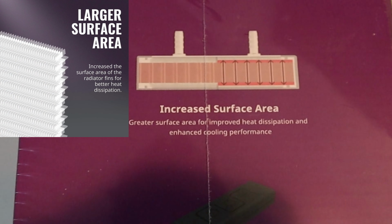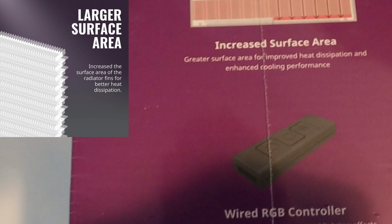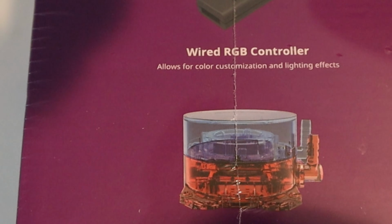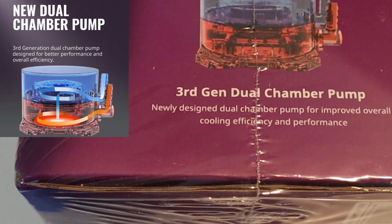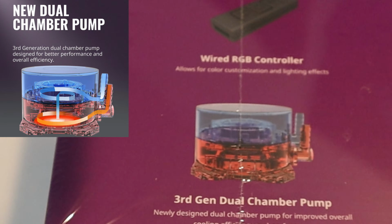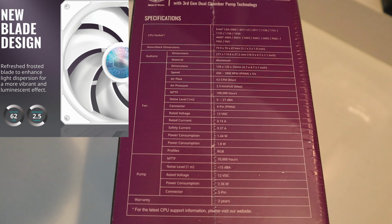All right, you guys, turn the box up on its end here. It does give you increased surface area, greater surface area, improved heat dissipation, and enhanced cooling performance. Wired RGB controller allows for colored, customized lighting effects. Third gen dual chamber pump, newly designed dual chamber pump for improved overall cooling efficiency and performance. Always good to have. Let's turn it over yet again. It does have the dual 120 millimeter fans on it.